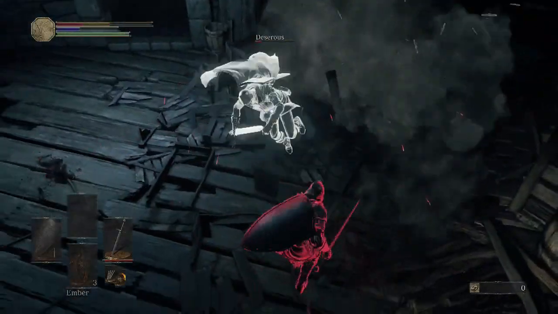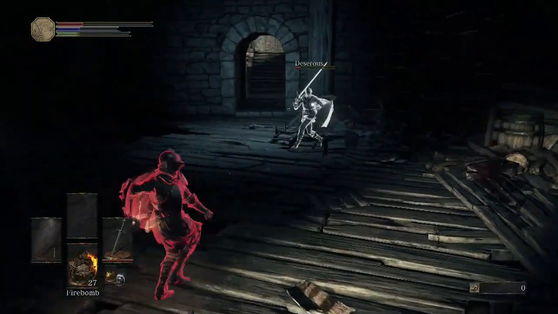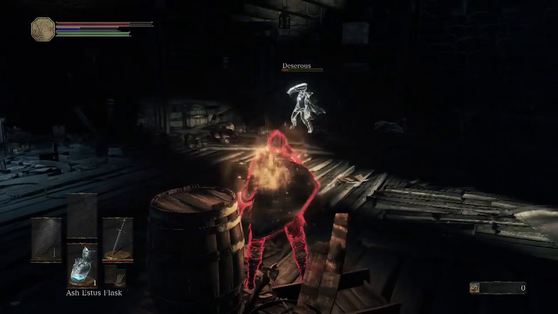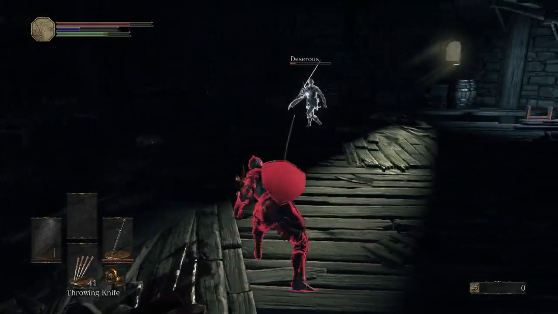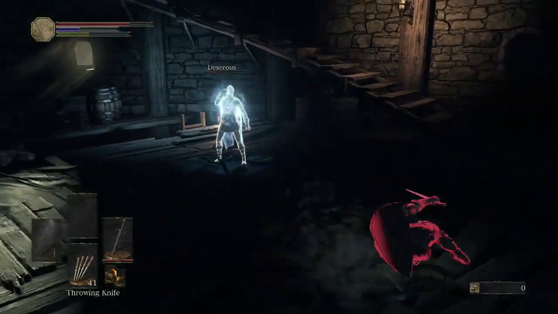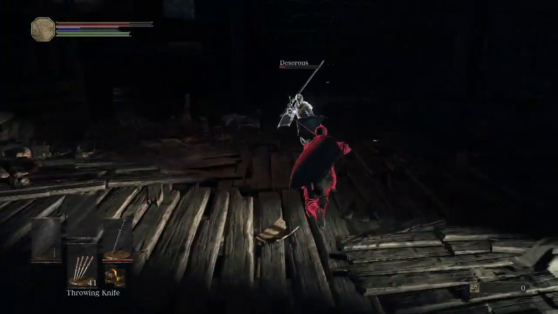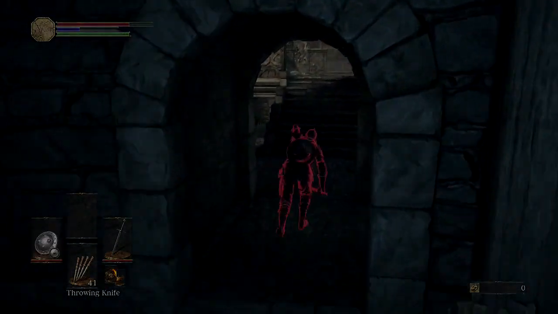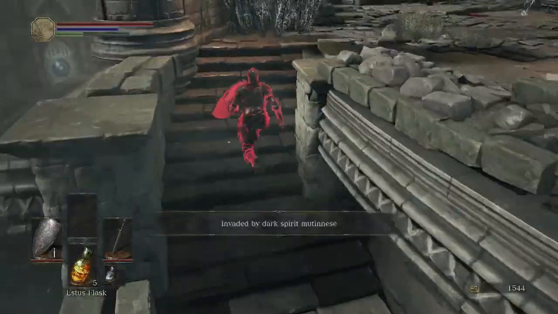Alright, about the poise. This is an important thing, because there was a lot of information spreading around that there is poise or something like that. Well, there is no poise. There is hyper armor, and this is a system completely taken from Bloodborne. It's simply that when using a heavy weapon, you have something like hyper armor, hyper poise, while you are attacking with these huge weapons. And this is exactly the system in Dark Souls 3.